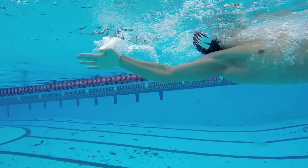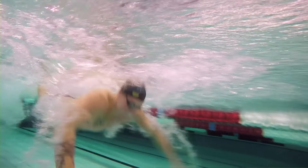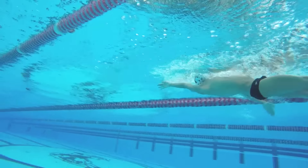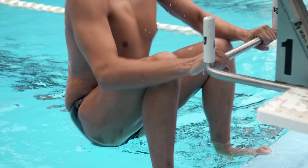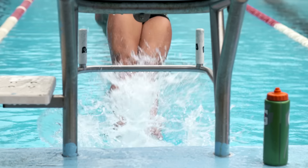With aquatics, we really do have to try and propel our body through a fluid medium — in this case, water — as quickly as we possibly can. So if we can maximize the force and minimize the drag, we should end up with a pretty efficient swimming action. The water entry is going to be very important.